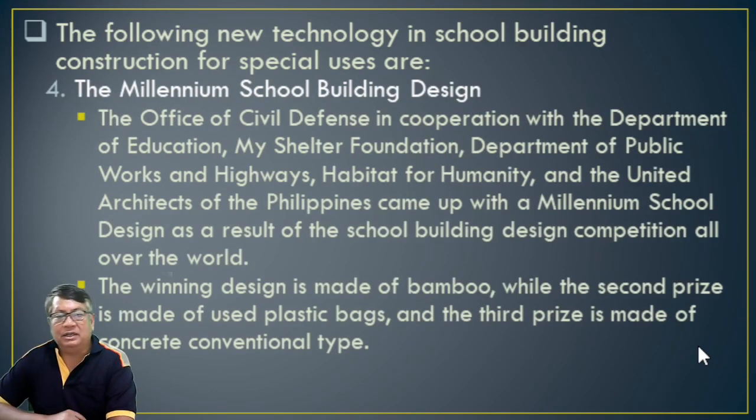Number 4, the Millennium School Building Designs. The Office of Civil Defense in cooperation with the Department of Education, My Shelter Foundation, Department of Public Works and Highways, Habitat for Humanity, and the United Architects of the Philippines came up with the Millennium School Design. And as a result of the school building design competition all over the world, the winning design is made of bamboo, while the second prize is made of used plastic bags, and the third prize is made up of concrete conventional type.